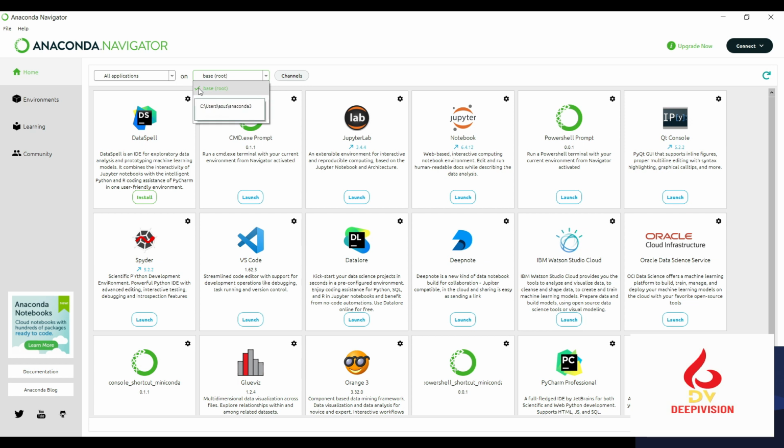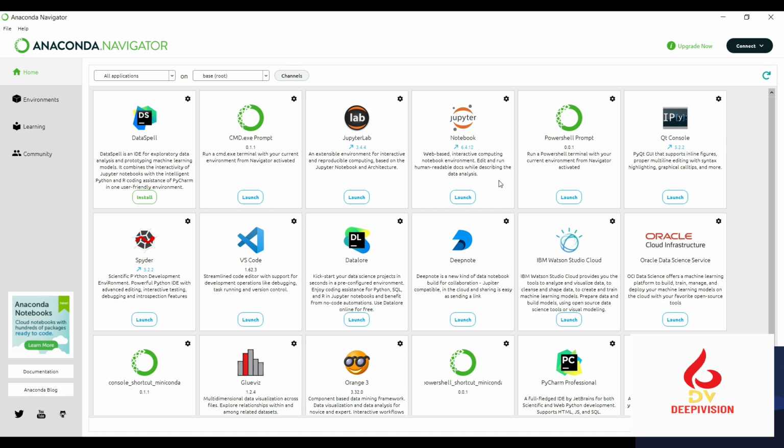Now we are using the base environment, and here we can use Jupyter Notebook, Spyder, VS Code and Python, because these four are very famous among researchers, data scientists and other users.